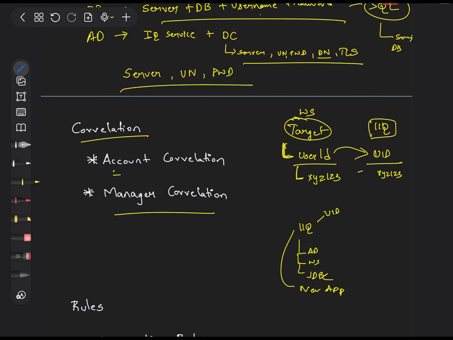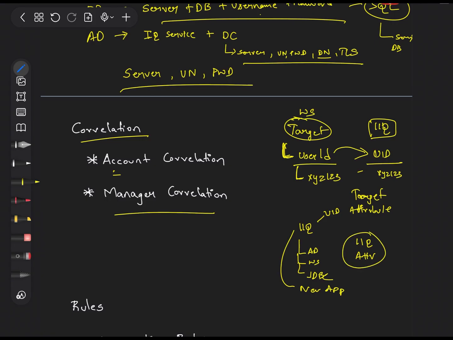Same with manager correlation. Within IAQ, if you go to identity warehouse, you will see manager as a clickable link. For that you need to correlate, meaning you need to specify the target attribute with the IAQ attribute.